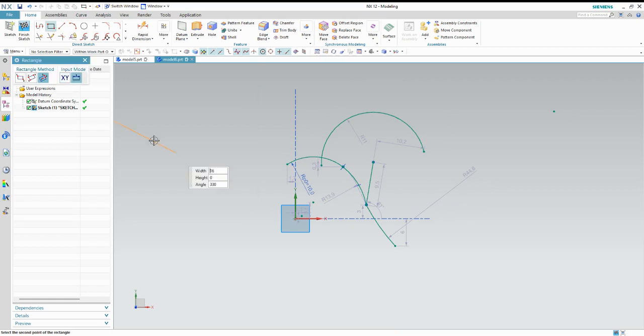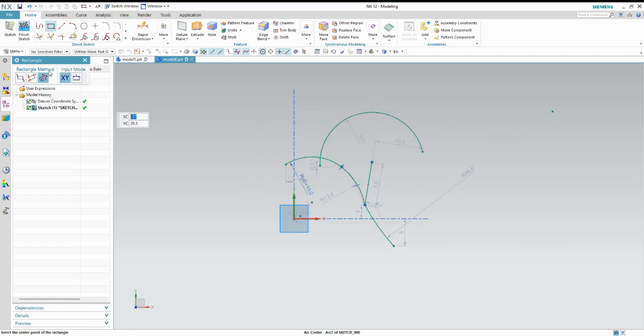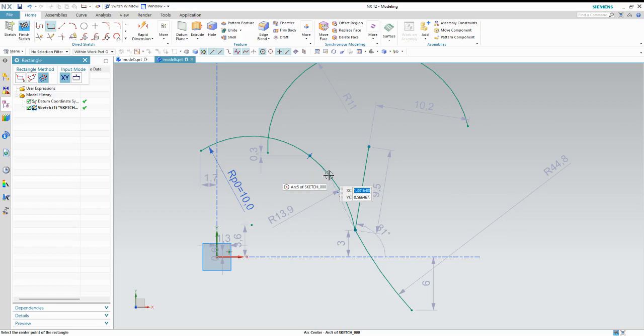And you can also select the rectangle. There are also three types of rectangle methods. Input method is the same as we saw in the arc method. So this rectangle command we can discuss in the next lecture. I hope you can understand.